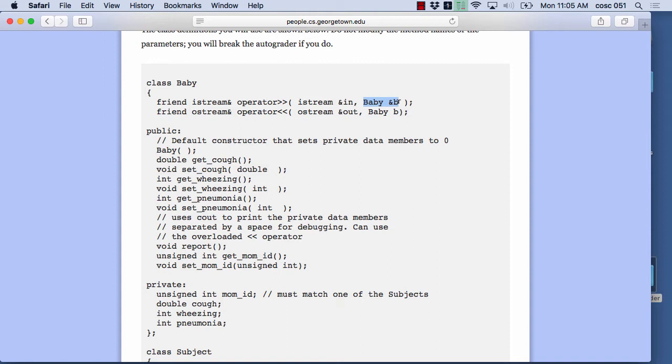Okay. So the problem is that we're working in this friend function and we're putting the data into a baby object in the friend function, but we want that data that goes into that baby object to return and exist elsewhere in our program. Okay? We have two ways of getting data back. We can either use a return statement or we can use a reference parameter. This is a reference parameter. So you don't have to return it. In fact, the thing that's getting returned is one of these iStream objects, which is magic as far as we're concerned.